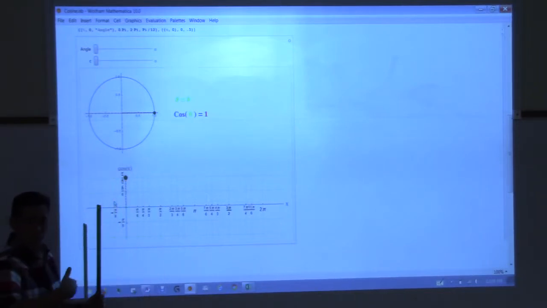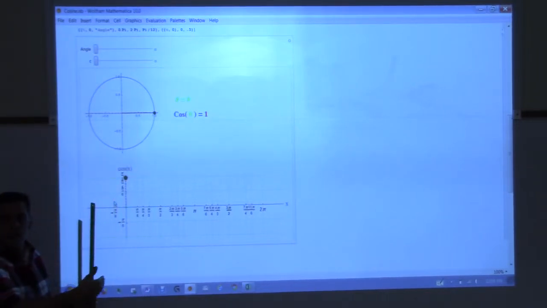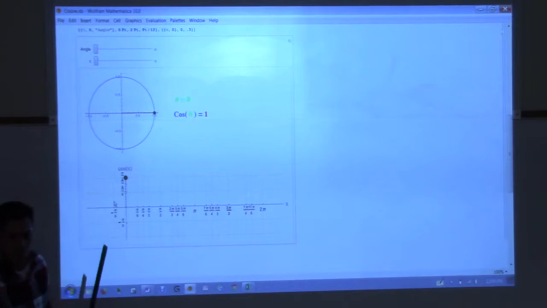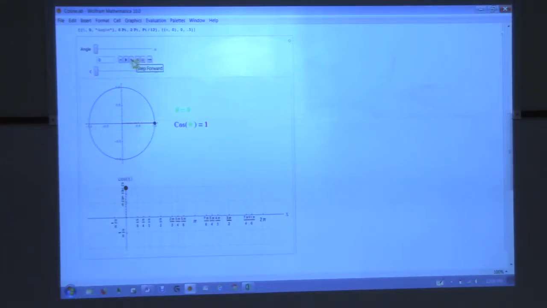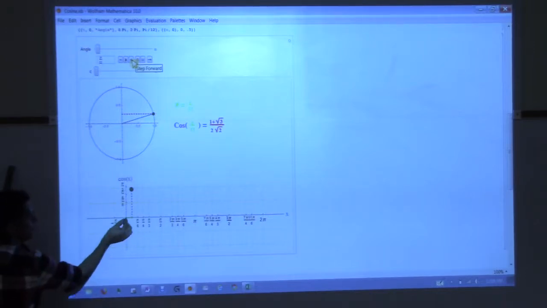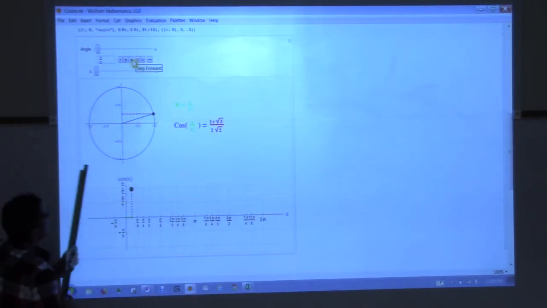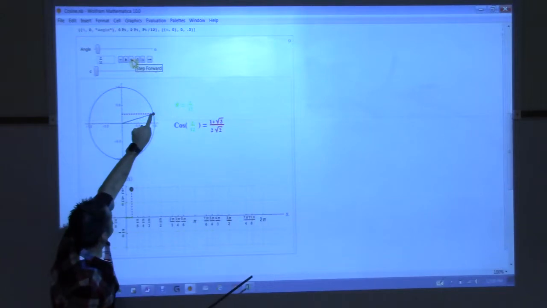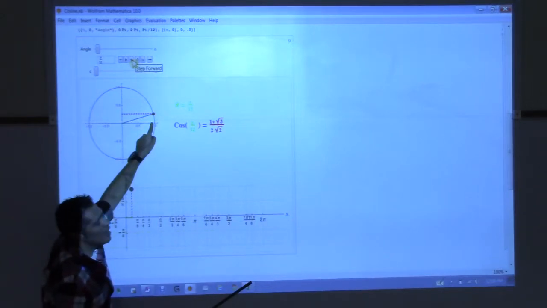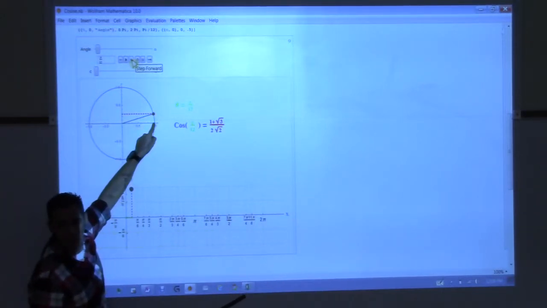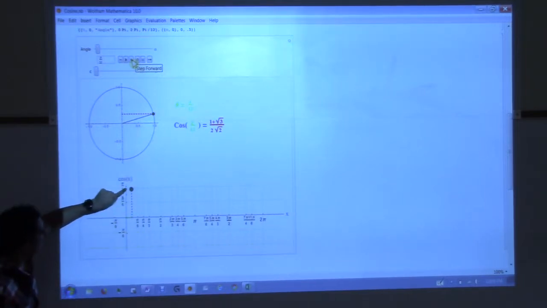Does it go out? Does it come in? Does it stay the same? It should come in. It should get shorter, shouldn't it? Let me move it, and you'll see what I'm saying, hopefully. If I open that angle up, I've now moved down the x-axis here. But what happens to the distance from here to here? That's my x-coordinate. It's now smaller than 1, isn't it? And notice that the graph now came down.